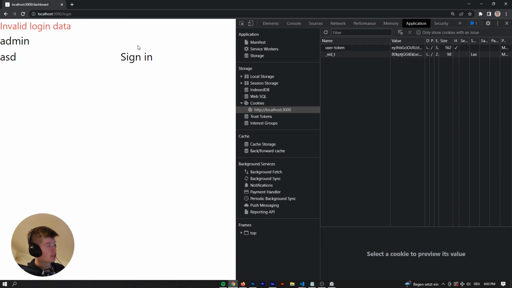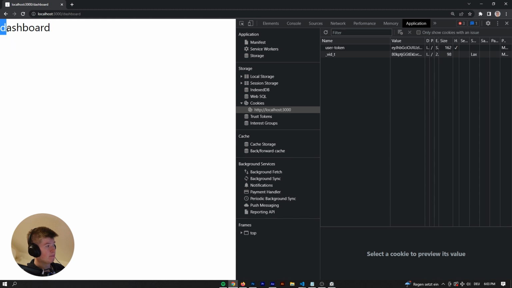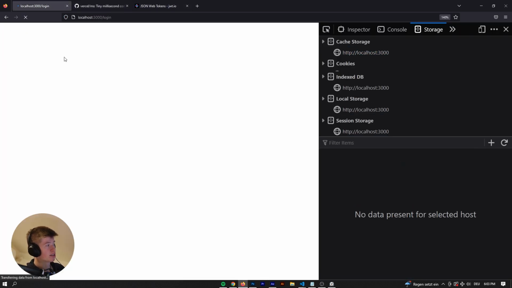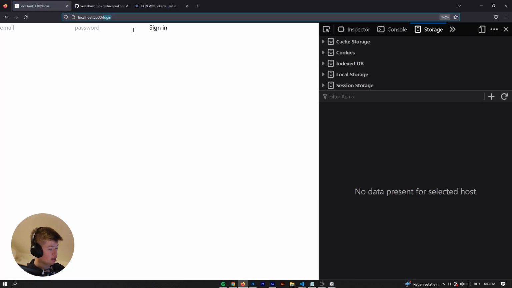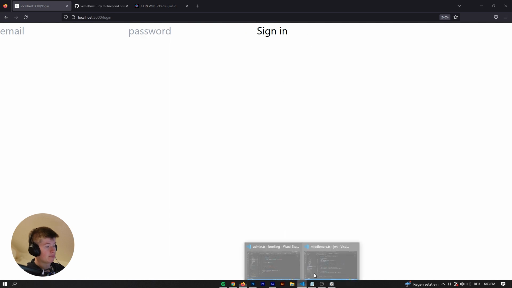And if we enter wrong credentials, doesn't work. But if we enter right credentials, then we'll also get forwarded to the dashboard. And we can access this for 1 minute, do everything for 1 minute, and then we will be signed out automatically. Really, really cool. Okay, now how about we go into Firefox, because we should be signed out here, and try one last thing. That is going to the dashboard without being logged in, which I've showed you previously. As you can see, doesn't work. We get instantly redirected to the main login.